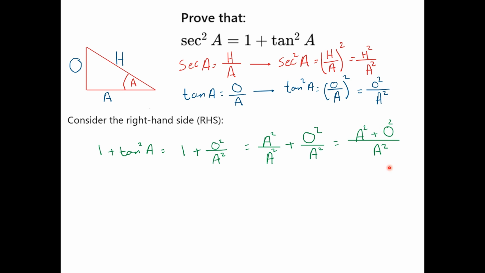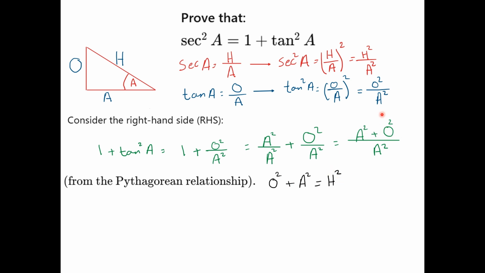So far, I hope everything is clear, because the next one is a very important one, where we are using Pythagoras. The Pythagoras relationship, you know: this side squared plus this side squared equals this side squared, isn't it? So here we can say O² plus A² equals hypotenuse squared. But you will find something interesting: it is the same relation we wrote here, A² plus O² here, and here O² plus A². So both of them are similar. That means I can replace this one by the value of this one, which is hypotenuse squared.